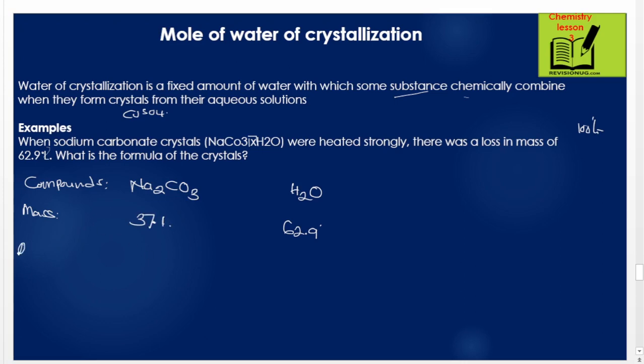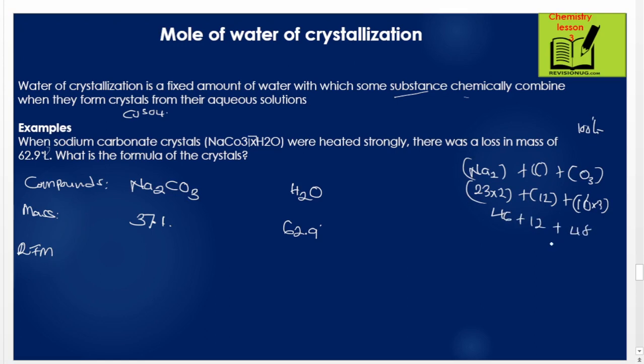After that, we get their relative formula mass. In the previous empirical formula work, we were getting the relative atomic masses, but here we are getting relative formula mass. For sodium carbonate, let us do it aside here. Sodium atoms, there are 2, plus 1 carbon atom, plus 3 oxygen atoms. For sodium, it is 23 times 2, then carbon is 12, then oxygen is 16 times 3. So this is 46 plus 12 plus 48, a total of 106. Then water, 2 hydrogen atoms and 1 oxygen atom: 2 plus 16, which gives 18.